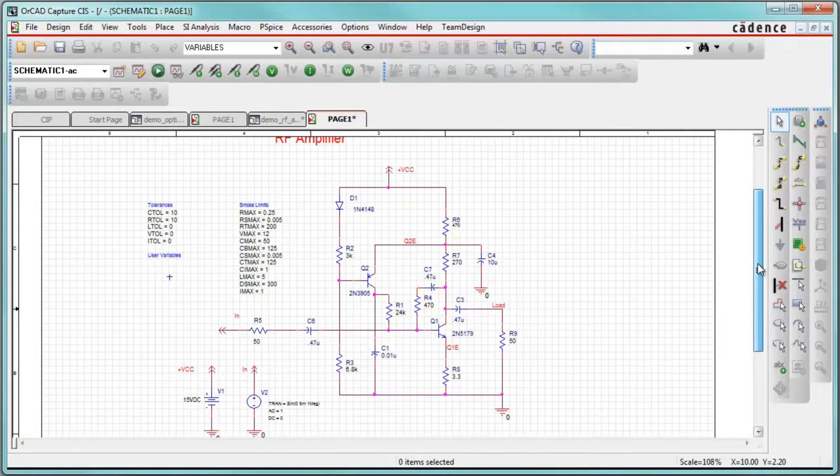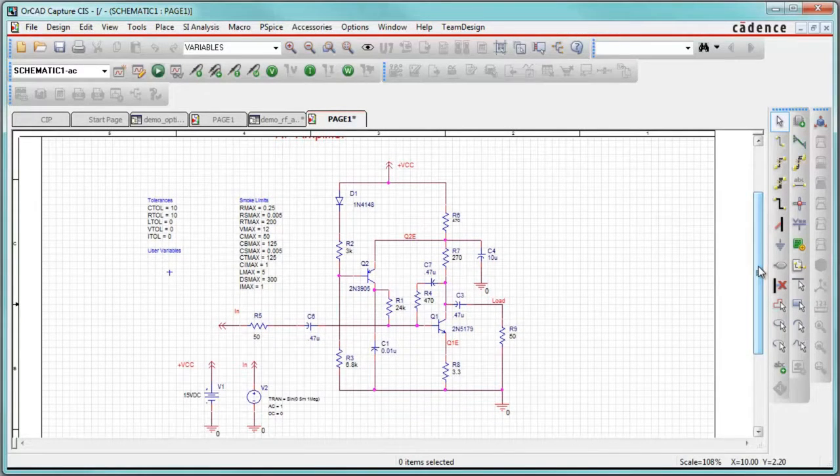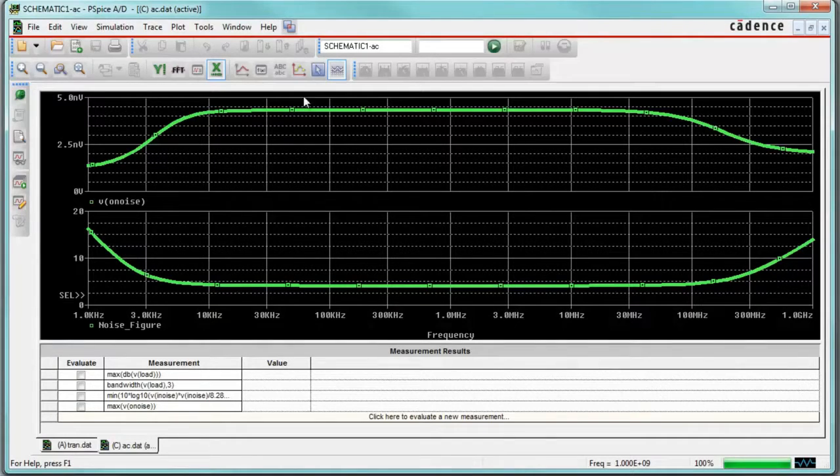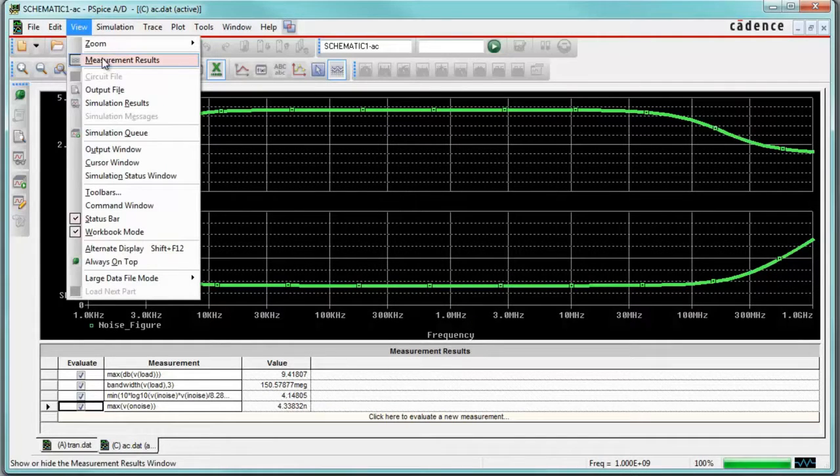I'm going to start off with a simple demonstration, and in this demonstration we can first off run a simulation and see what the simulation looks like. So here's the results of my simulation right now. I'm taking a look at the noise specifically, but there's a couple measurements that I want to evaluate. If you want to be able to take a look at these measurements, and they are critical for Advanced Analysis, you can go here to View Measurement Results, and that'll bring up this little window down there.